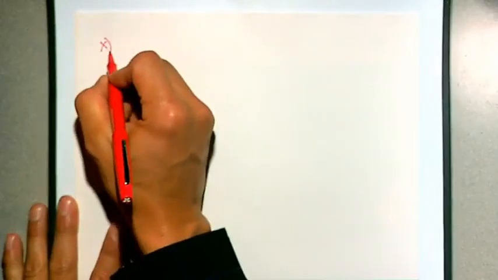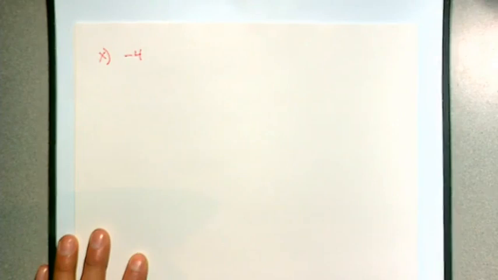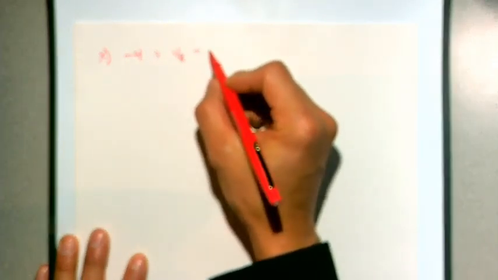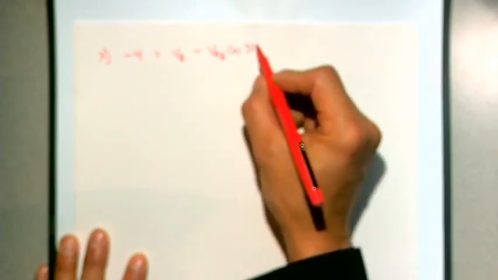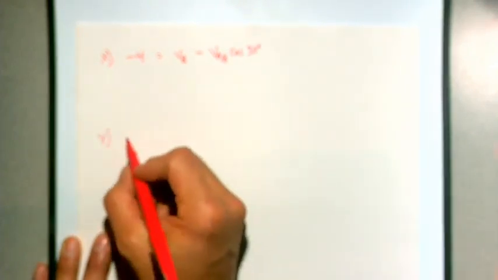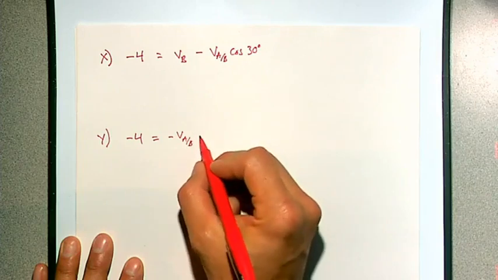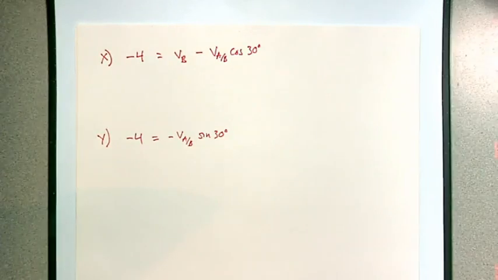So in the x direction, we got minus 4. And on the other side, VB minus V of A with respect to B cos theta. And now I'll sneak in my 30 degrees, just so we know what's known. My y term, another minus 4. And this one is only minus V of A with respect to B sine 30. So I've just broken our vector equation up into its xy components, which we can then solve.